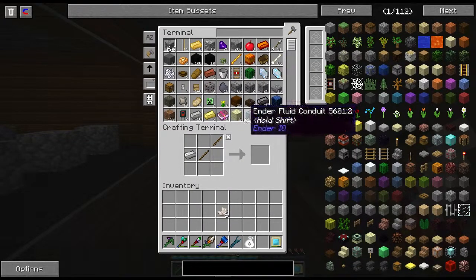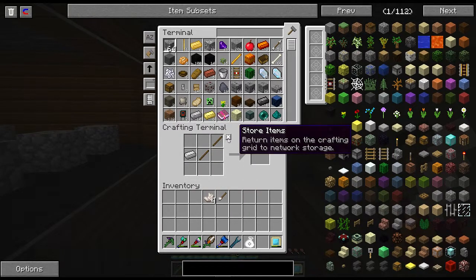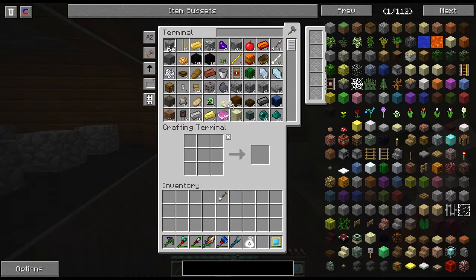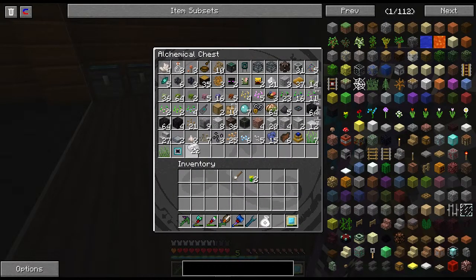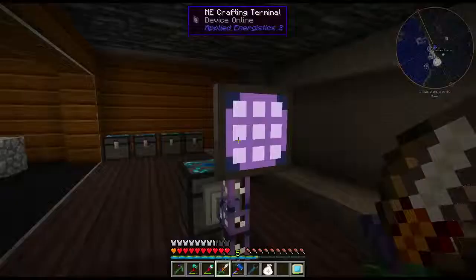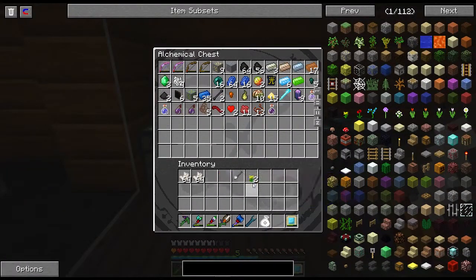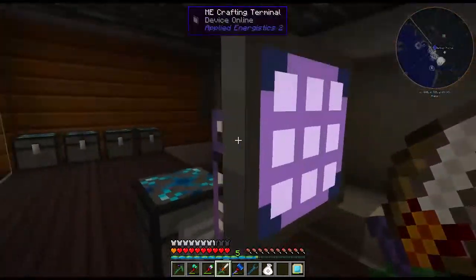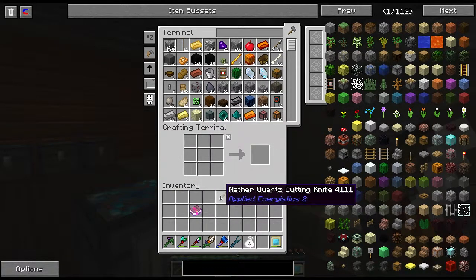But it's okay. There we go. Another quartz cutting knife. And clear that out. I wish I could toss you in there. And I'm taking out these dandelions. Get out of there, dandelions. Oh, no! It tossed something new in. I forgot that chest was there. Get out of there, bone meal. All right, nice. All the nether quartz going in. So I can go ahead and toss the rest of this in there. Cool, cool, cool. Nice. Get out of there, enchanted book.